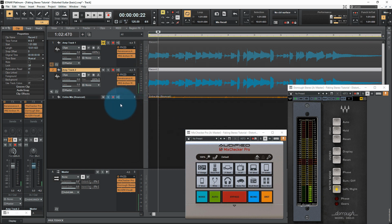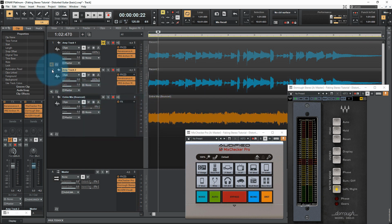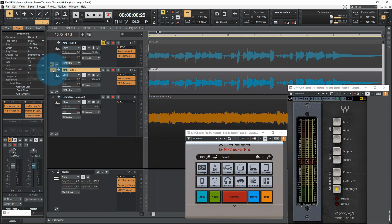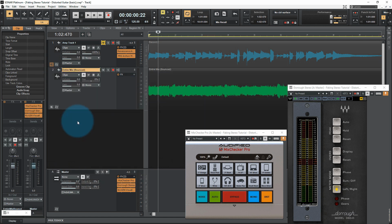And once that's done, we now have this track. Well, we can actually get rid of it if we want, because it's now been bounced to the new track. So let's delete it. Now this is still panned hard left, which is great. We're going to pan this hard right, and we're going to listen in stereo, and let's see if we like what we hear.